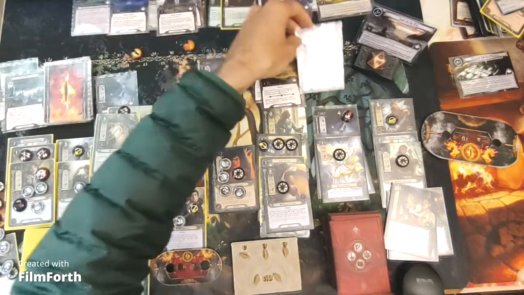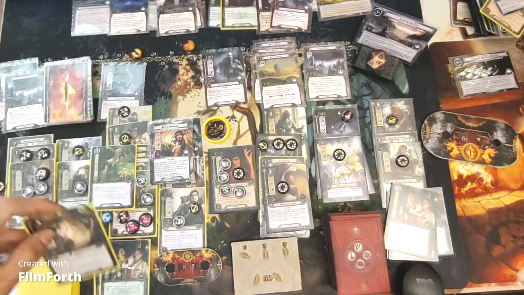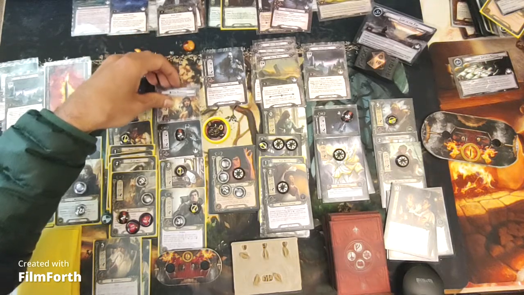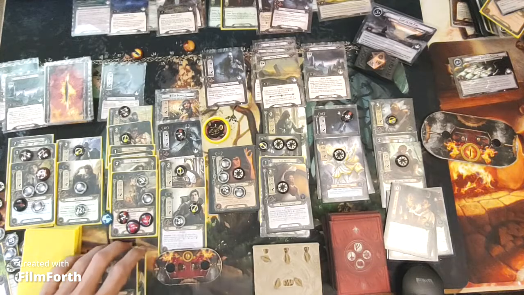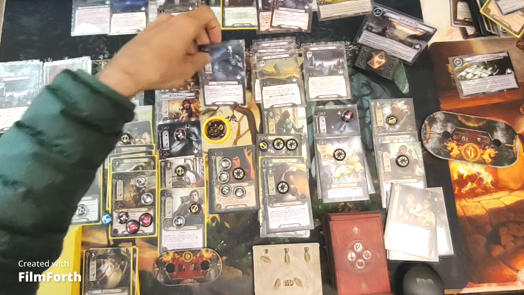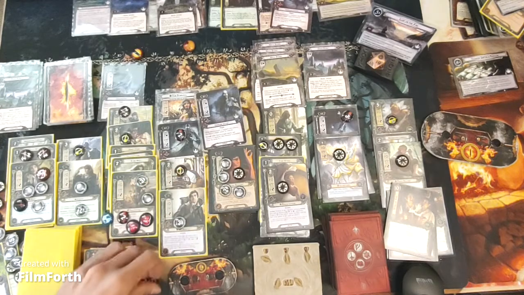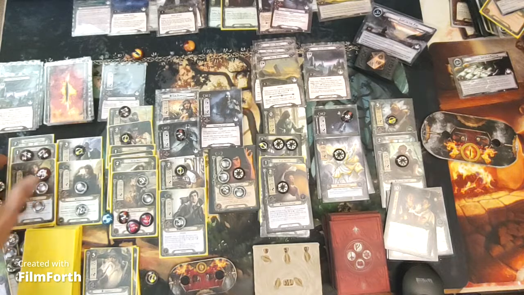That goes away, and we join up. And now we're going to travel to the Stone Rings. Gandalf comes back to my hand. Tom Bombadil is ready. We're going to engage the Barrow-Wight. That readies up Sam, and he gets -1 attack. And readies up Mary.